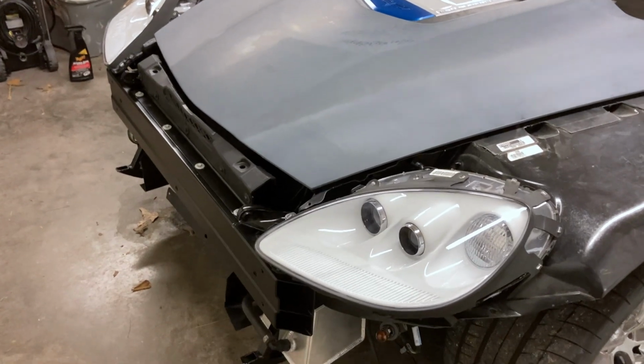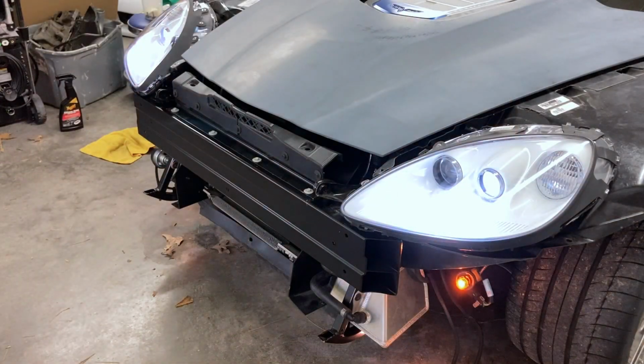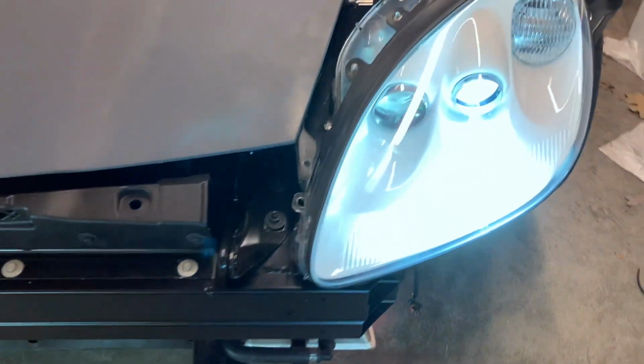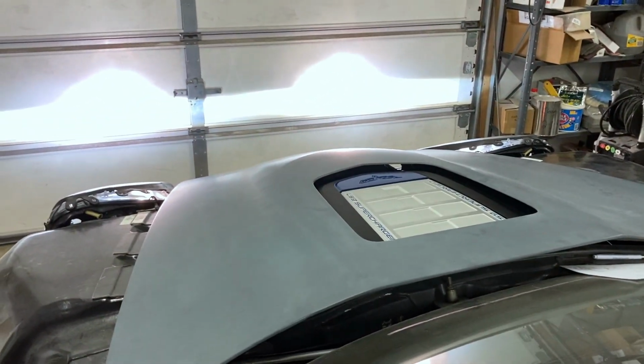Alright, headlights are kind of loosely installed just because I want to be able to have some adjustment when we put the bumper and fenders back on, but let's check and make sure we've got power to them, that they work. Oh yeah. All right. So that must be the low beams. They both work. Got other bulbs working down here. Oh, we're missing a bulb on the other side, or it's still in the bumper. It looks like everything works. Let's check the brights. Right. They even look level.